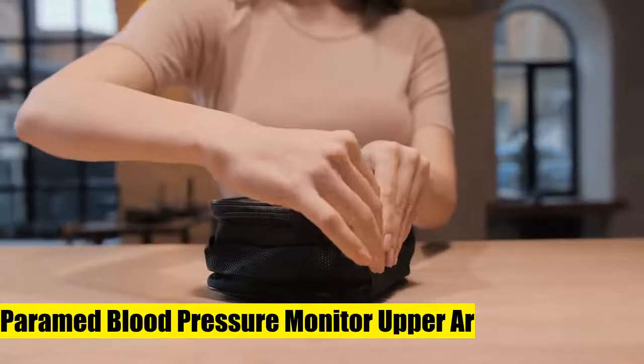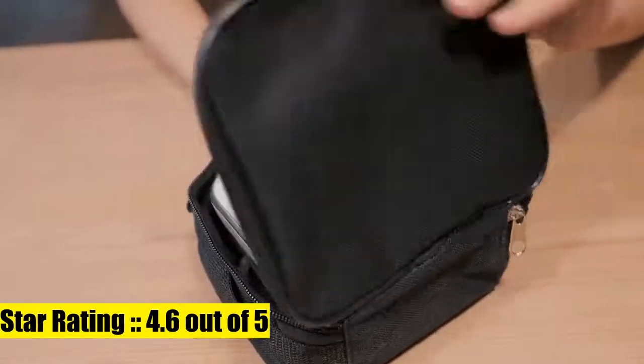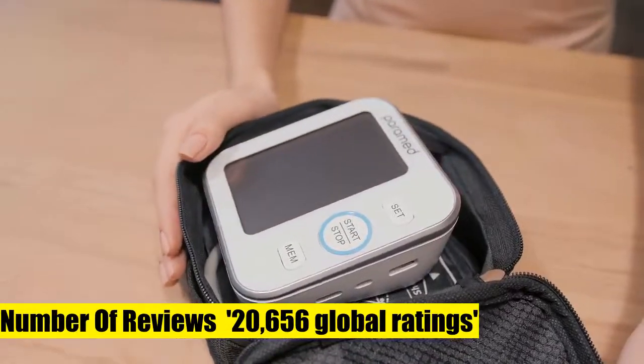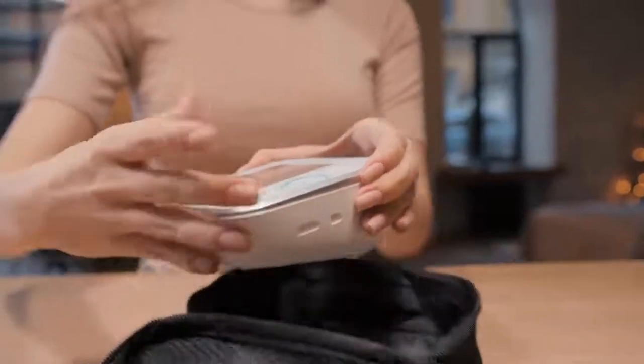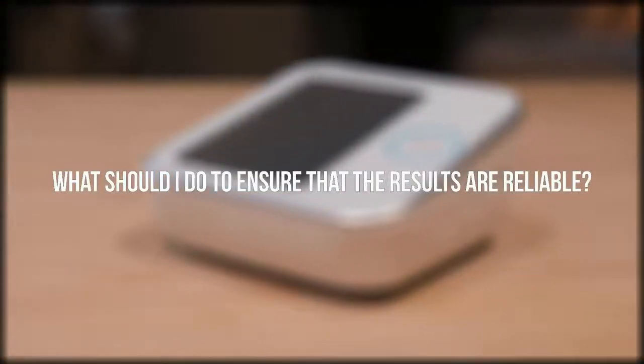Paramed Blood Pressure Monitor Upper Arm, Large LCD Display. Voice Broadcast. 2 Users Memory. 4 AA Batteries and Carrying Bag Included. Date Time Function. Paramed Blood Pressure Monitor Upper Arm.